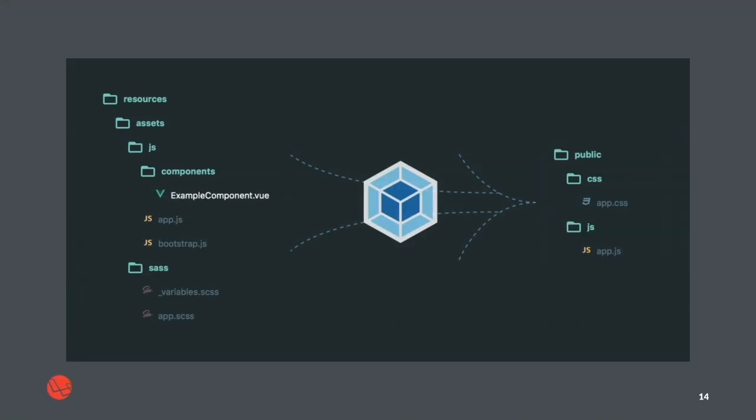What happens is that it takes all the files and directories inside of the resources assets directory, and it compiles and bundles them together. It also does tree shaking, deduping, optimization, minifying, and so on. Then it publishes it to your public directory, so that your website users can actually see and consume it.